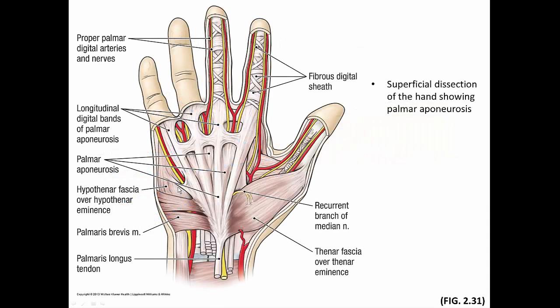We're going to start off with the superficial dissection, and once you've removed the skin, you're going to see that you have your palmar aponeurosis here, which has 4 bands of longitudinal fibers, 1 band to each of the digits number 2, 3, 4, and 5. These will be attaching to the fibrous digital sheath near the base of the proximal phalanx of each digit. You'll also see that the thenar and hypothenar muscles are still going to be covered with some palmar fascia, which is very thin if you compare it to the palmar aponeurosis. In most of us, you actually also have the palmaris longus tendon, which attaches to the palmar aponeurosis. About 10% or maybe a few more don't have this tendon though.